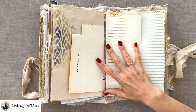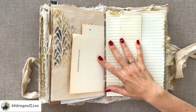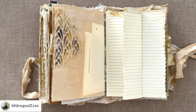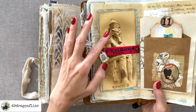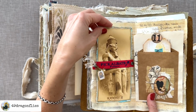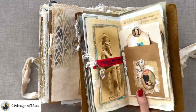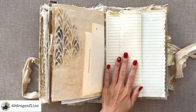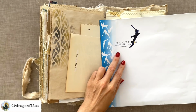This is going to be an entry about my Egypt trip to the Red Sea, to Hurghada, a few weeks ago in October. So I want to include some things from that trip. I already made one entry in my traveler's notebook. That was actually the day I came back, which was this one. I didn't do this on camera, so I wrote about it there. I had a really hard time coming back, and I just made this spread for me personally, and that kind of really helped me. But I do want to make another spread in here with some of the items I have. So I'm thinking this here is the envelope that my hotel invoice was given me in.